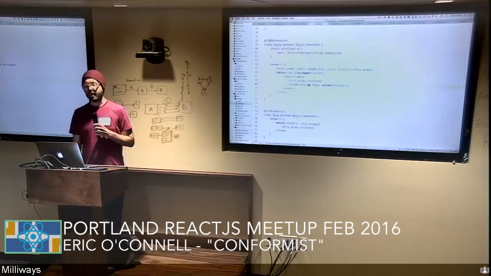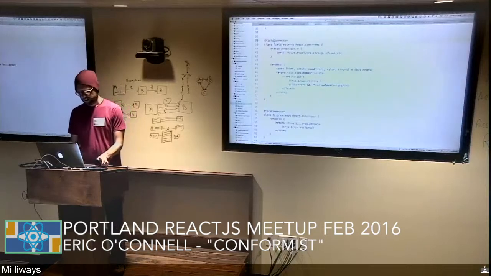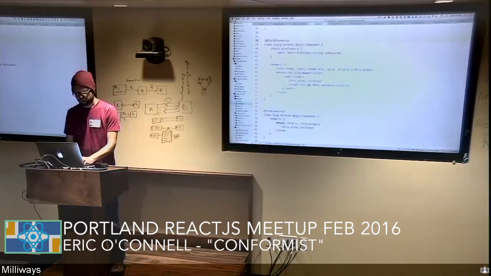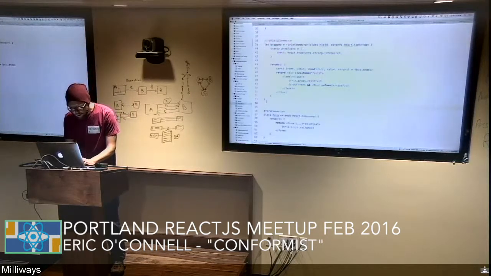A quick sidebar, these @fieldConnector things, what the heck are those? Why'd you put that in my JavaScript? Those are decorators, which basically just means it's the same as this, if you instead did class field and then wrapped it.